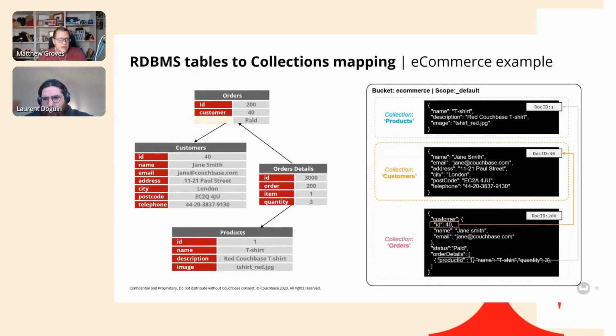And let's look at one more complex example here. So we've got orders, order details, and products. Now in the JSON database, we can have a customers collection, a products collection, an orders collection. And again, back to decision time. Do you want to embed those order details into the orders document, or do you want to keep them separately? It could be better performance to store them in the orders documents, and more flexibility.